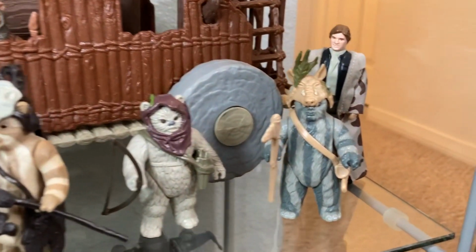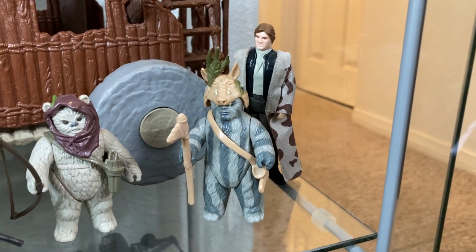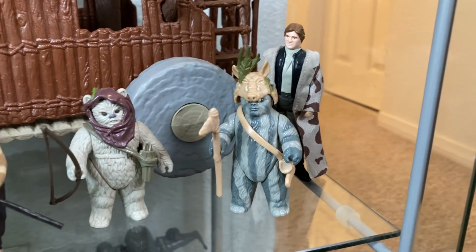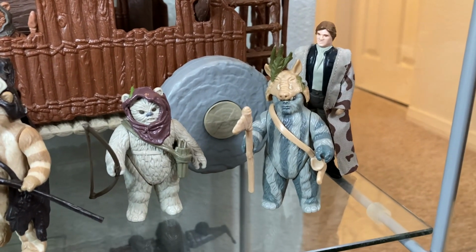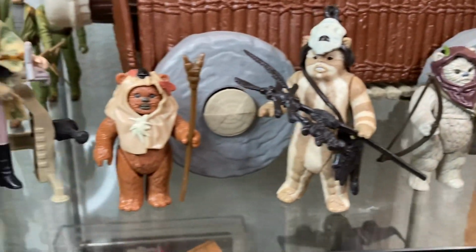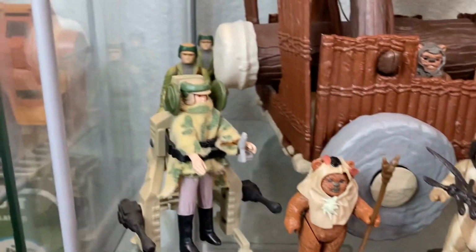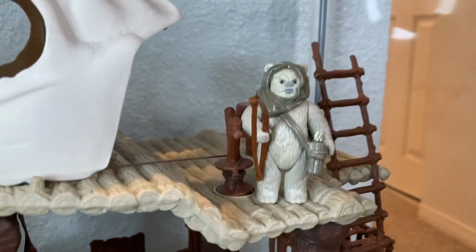And over here we have Han Solo with Teebo. I figure they're the most matched up. They kind of have a little beef in the beginning when they meet. Han wants to shoot, and Teebo's jabbing his thing in his face. It's kind of funny. We got Warwick, Logray, Paploo, and over here we've got Romba and Lumat.